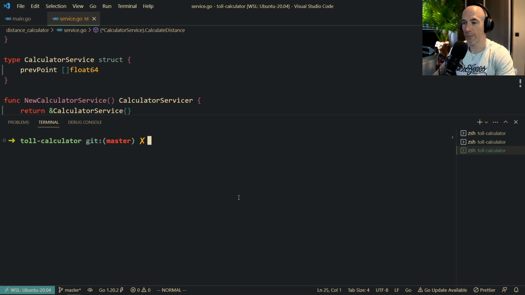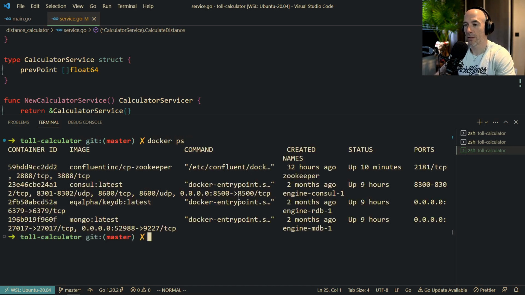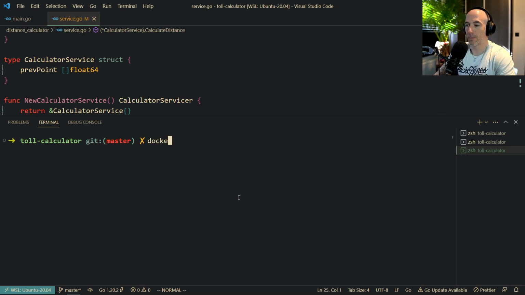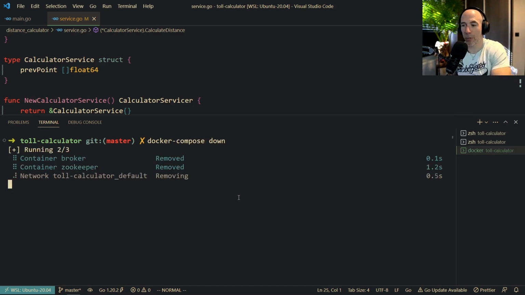Confluent Zookeeper is up, Console is up, but that's from my job. Wait. Docker Compose down. Let me see what's going on here. Let's stop everything. Let's restart. Docker Compose up.